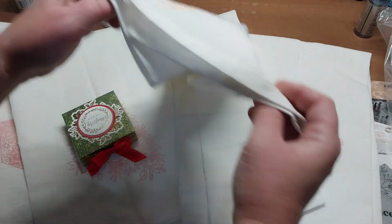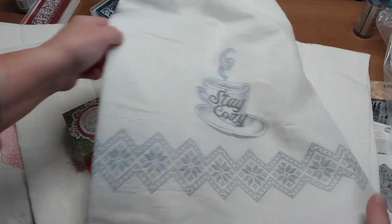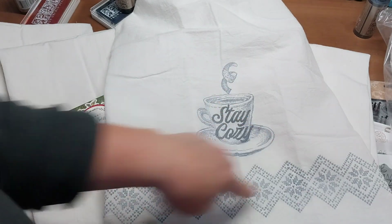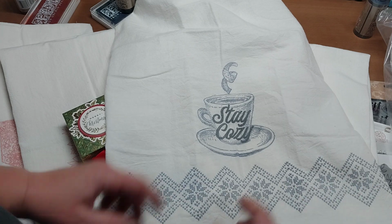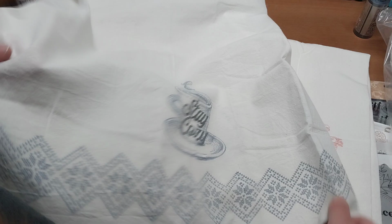I'm showing you the other ones because this one is a lot of stamping. This is 1, 2, 3, 4 stamps, but you have to stamp the border because it's really short. And I stamped it to where it was the whole width.